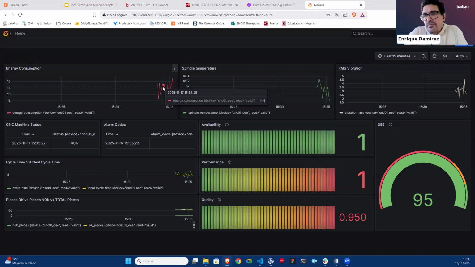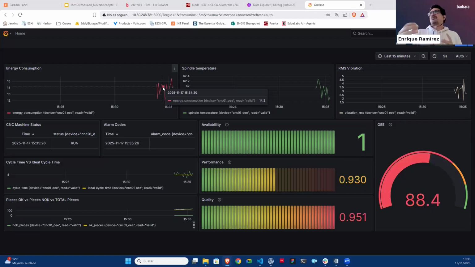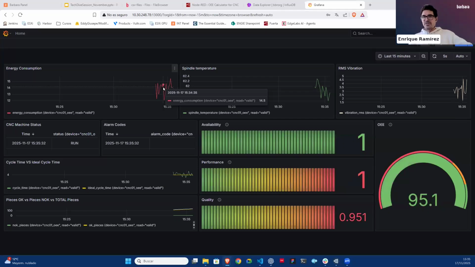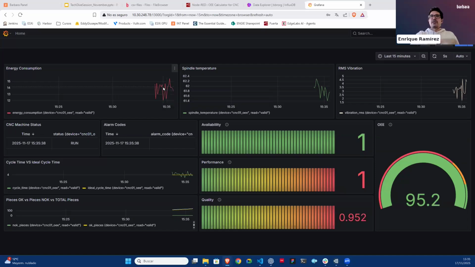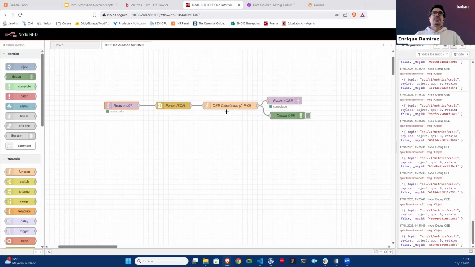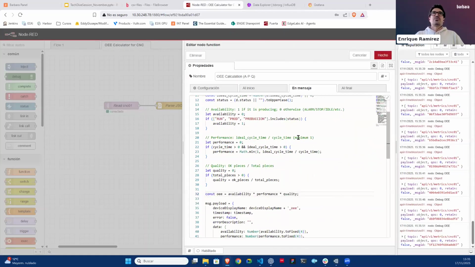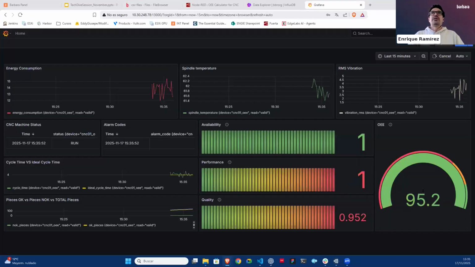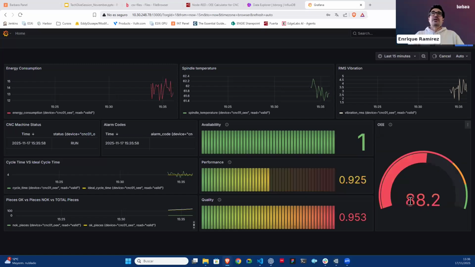Okay, so this use case is quite interesting because it mixes a couple of things. It shows how to make a basic data collection, okay, just reading something from any machine, moving it locally to a MQTT broker, then moving it to a local real-time series database, and finally having a dashboard. But in this use case, we also use Node-RED, as you can see here, to do this kind of calculation, to calculate the OEE that we have here. This is the actual OEE calculation.